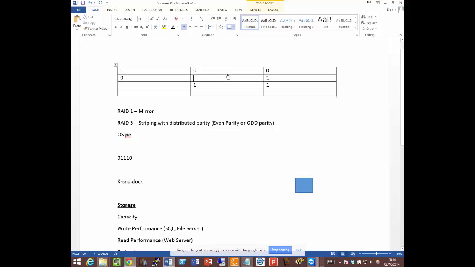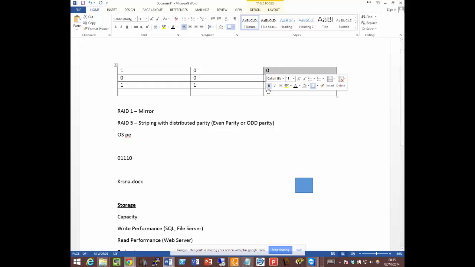There as well. Yeah, exactly. As well, because we have 1. So what about this one? You take out that 1. 1 is even, right? So I need to have an odd number of 1s for every stripe. So this is even, so I'm going to put 1 here. So you put 1 there. Yeah. So here's the point.